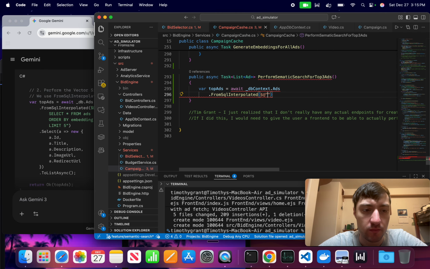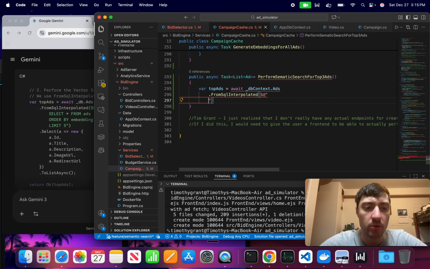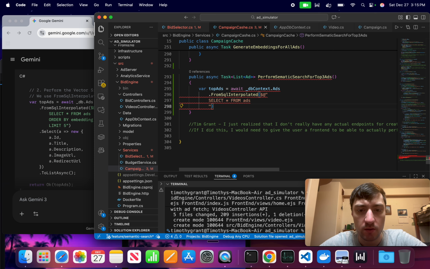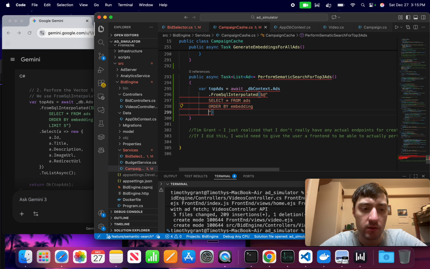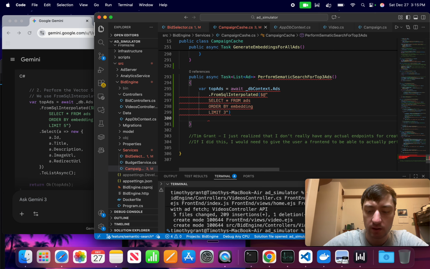Okay. So what do I want to do? I want to select all from ads, order by embedding, limit 3.